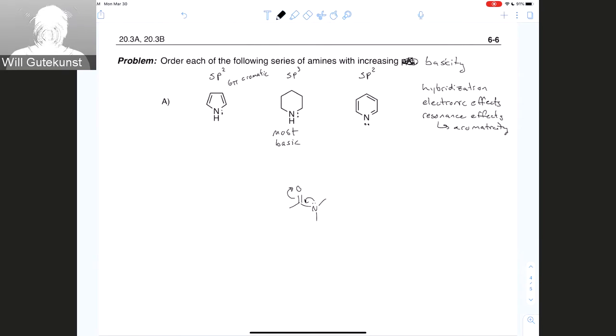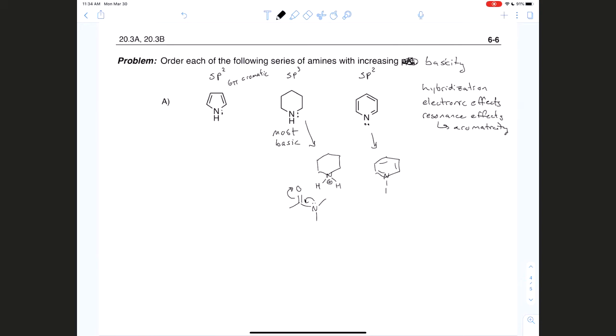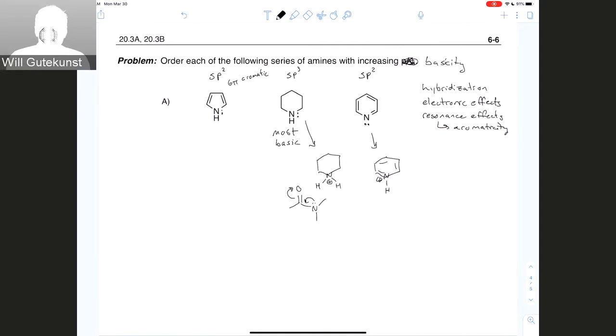That means that whenever we go and protonate this amine, because this would be the product of an acid-base reaction, we end up making a positive charge on the nitrogen. That means that it will be the lowest energy conjugate acid. Whereas in these other cases, if we take something like pyridine, it's sp2 hybridized. So placing the positive charge on the nitrogen actually becomes much worse, only because of the degree of S character.